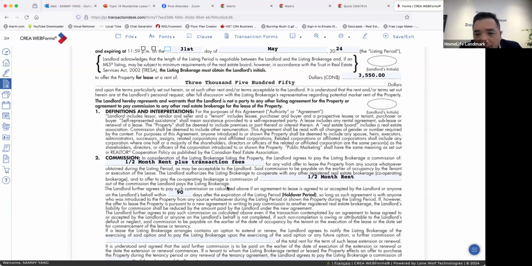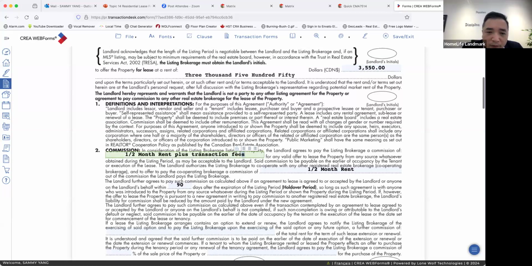Let's say the rent is $2,000, half a month is $1,000, and the office will take $150. So if you don't want to make money from the landlord, you can ask the landlord to pay $150 if the lease price is 2,000, and the rest of the half month goes to the co-op agent.